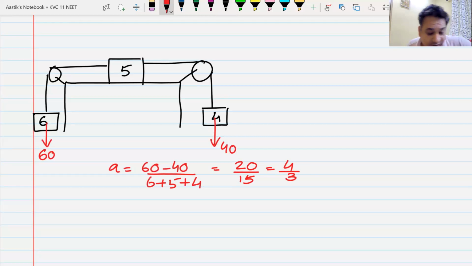Once you get the value of acceleration, you can easily find the tension in the left hand side block and the right hand side block. Do we understand this? Yes or no? Yes. Well done. We are almost done with your connected blocks. One more case remains, and we will discuss that case. Remember, if you understand the concept, all the cases are exactly the same. There is no difference between all those cases.